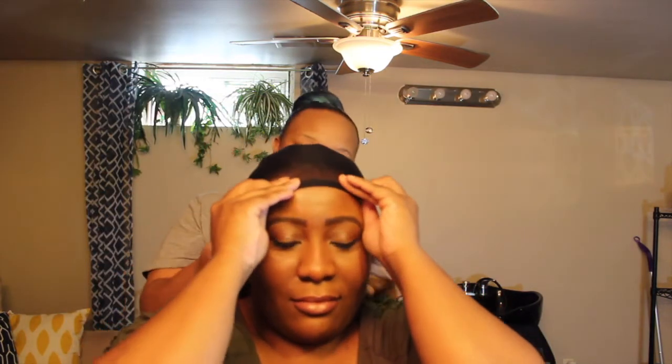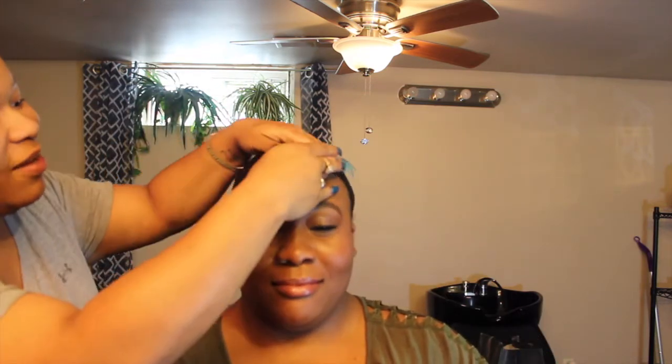Okay, so we're starting off by just applying a stocking cap to her head. This is just to protect her hair from any rubbing or any tension from her wearing the wig, just so she doesn't lose any hair. And now we're just going to apply the wig and get her elastic band down in the back and just make sure that we have the wig on nice and straight and that her part is where we want it to be.